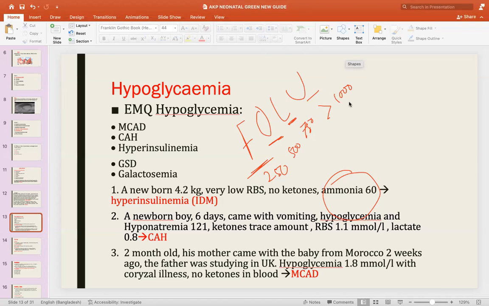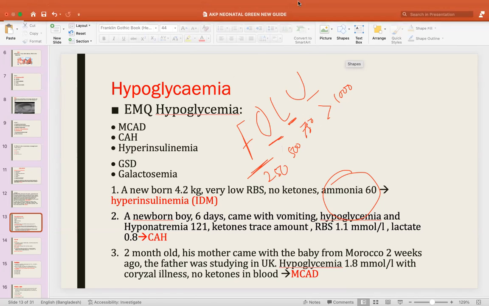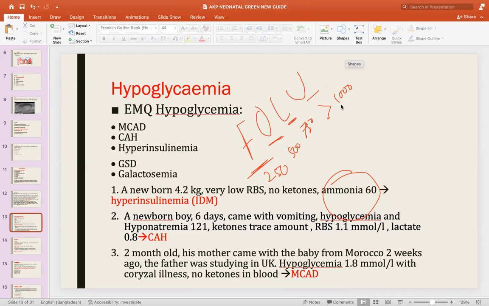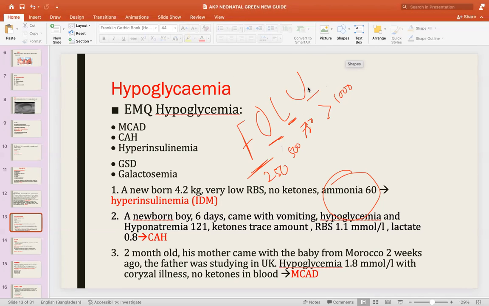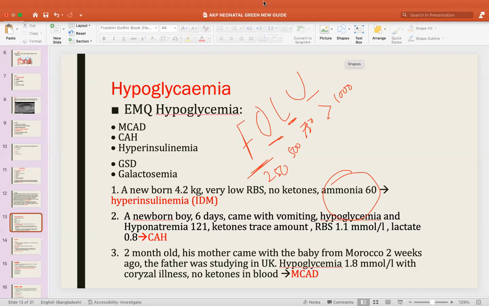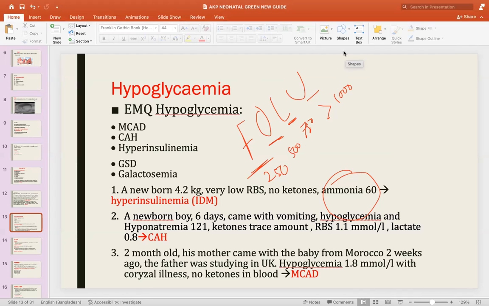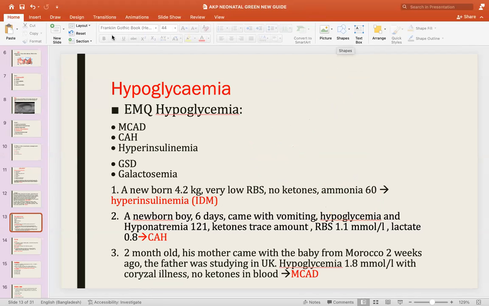This is called FOLU. This mnemonic, you have to remember that in case of metabolic disease, the ammonia will be high: in fatty acid oxidation defect up to 250. I'm not saying absolute, it is average. In organic acidemia, it will be like 300, 400 or 500 average. In liver disease, it will be like 600, 700 average. In urea cycle disorder, it will be more than 1000. The most common ammonia disorder is urea cycle disorder, because the urea cycle has a problem. It cannot detoxify the ammonia, so the ammonia is very high. So FOLU is the mnemonic for high ammonia in neonates or children.